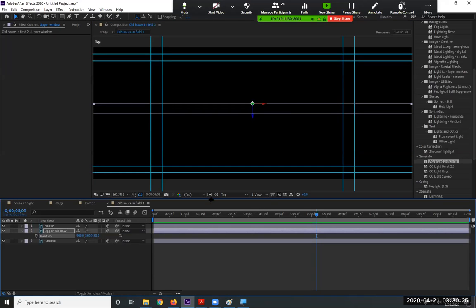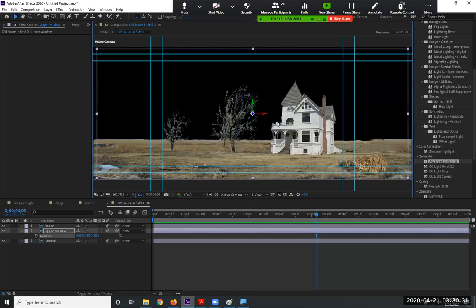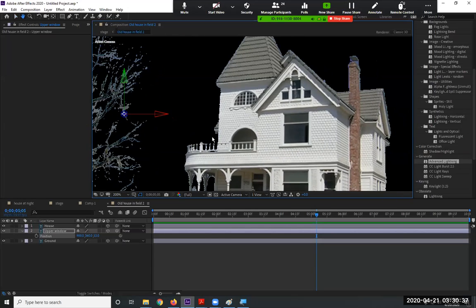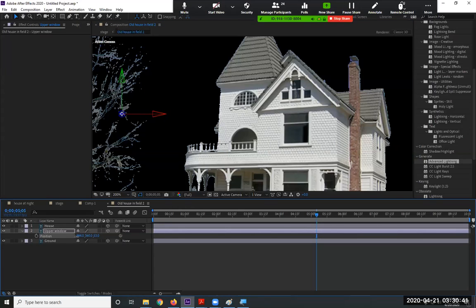Now, visually speaking, that doesn't make a big deal because that's just a grayed out window. You really can't see it any different. Probably scale that up just a hair.